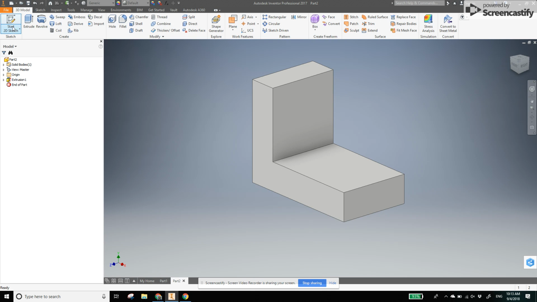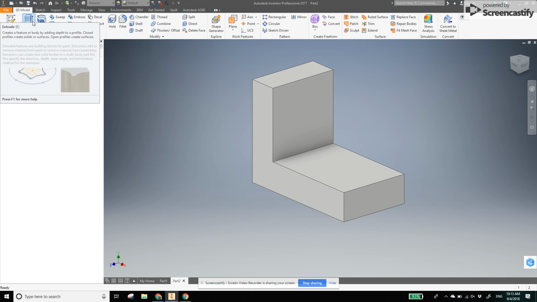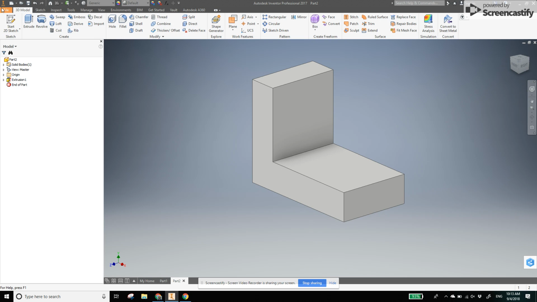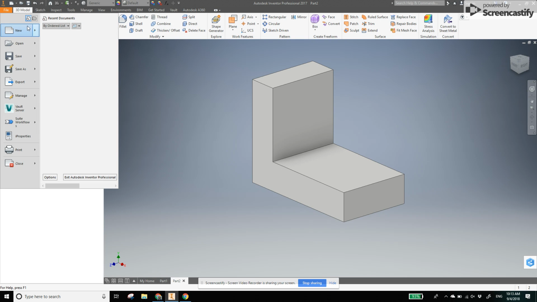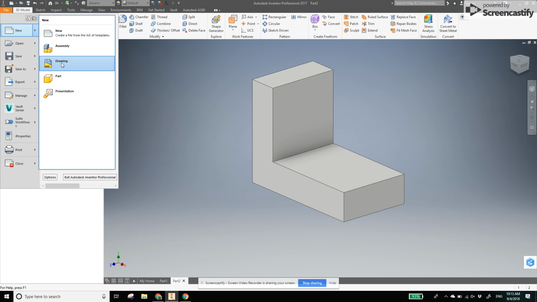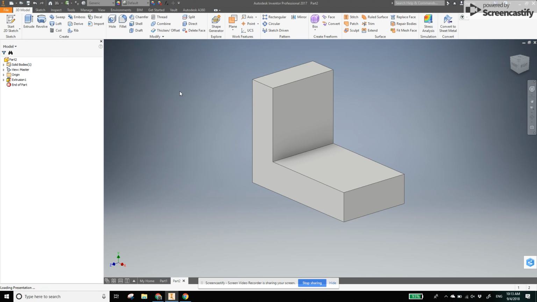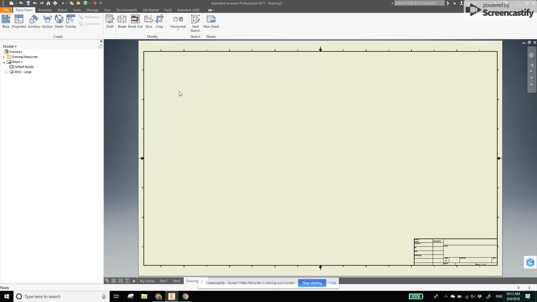Now, let's say I want to then do what you guys had to do and create a multi-view drawing. All I do is I click on File, New, Drawing. Give it a second to come up. Then I will, this is a little bit of a tricky thing.